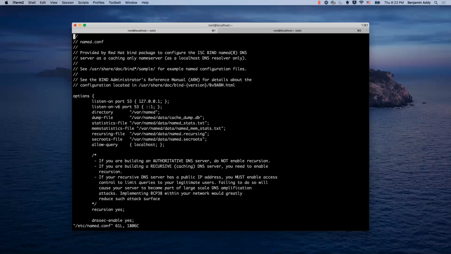So this file can look a bit intimidating, but there are only a few parameters inside of this file that you need to change. So I'm going to go down to this line here, and we are going to place here the IP address of our DNS server, and that's the IP address of this system that we're currently on. So that's 192.168.1.11. And let's not forget to include this colon here.